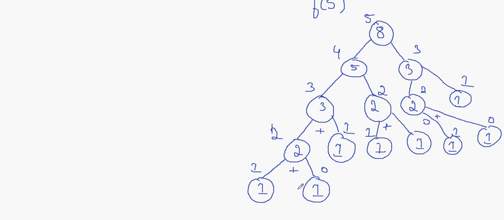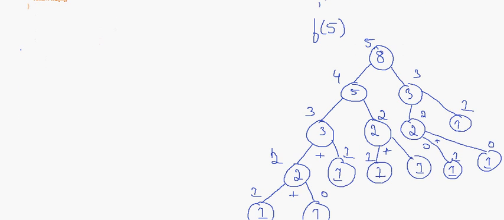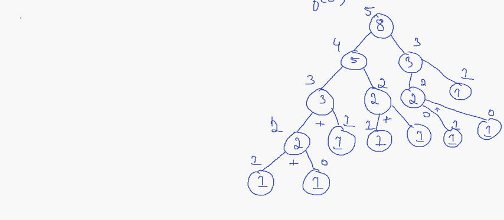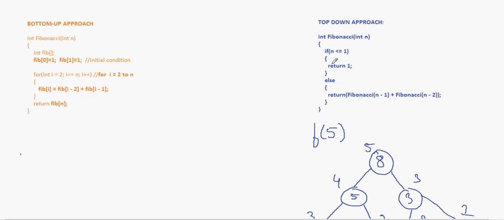We see that we reach from the top to the bottom to get the solution, and we have a lot of subproblems, like Fibonacci of 2 and Fibonacci of 3. All these are subproblems, and we have repeated subproblems that we solve every time. We have added 1 plus 1 to get the Fibonacci of 2 here, and again 1 plus 1 to get the Fibonacci of 2 here and here. With the top-down approach, we just split the node into 2 until we reach Fibonacci of 1 or Fibonacci of 0. If n is less than or equal to 1, we just give the answer, otherwise we split the node into 2.